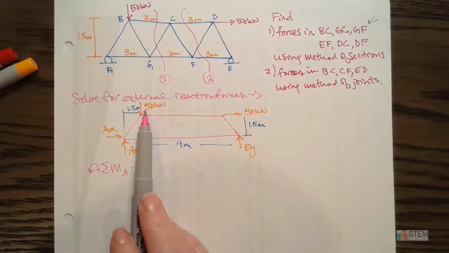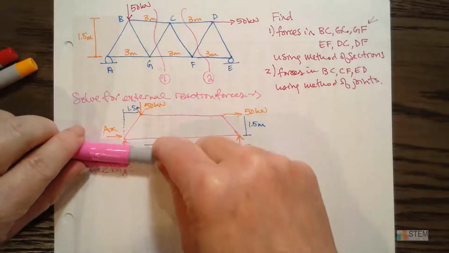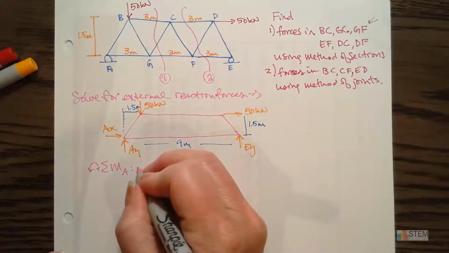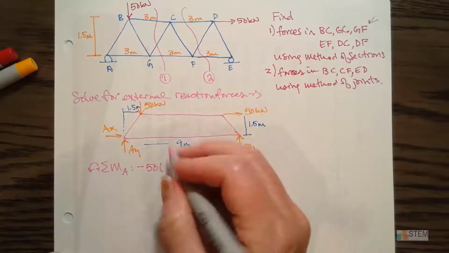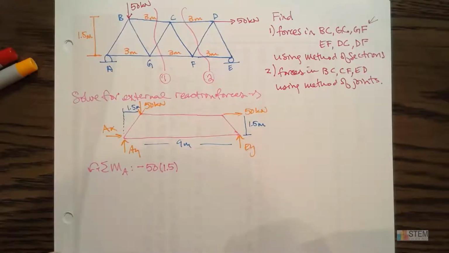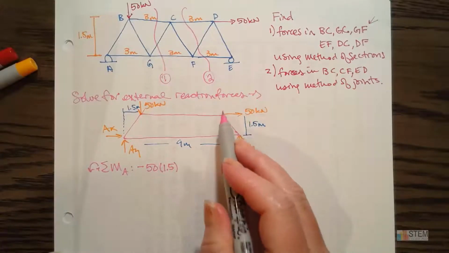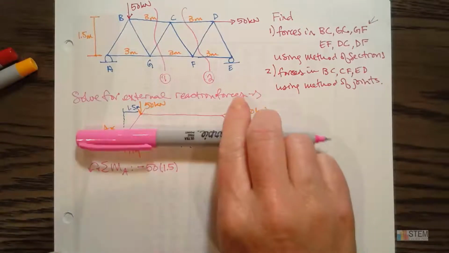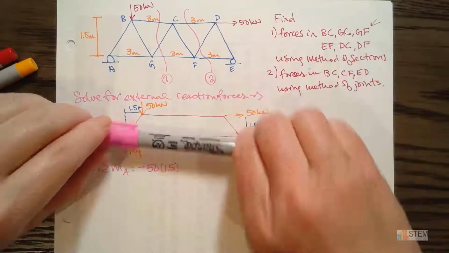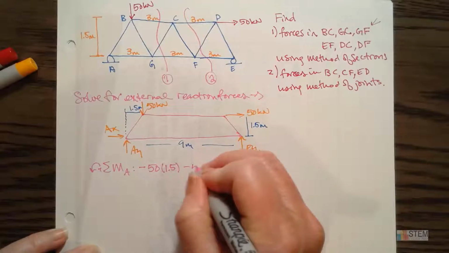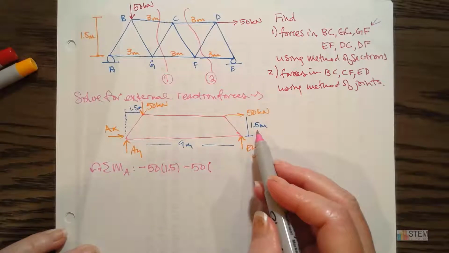Okay, so here is 50 kilonewtons. This is to the right of point A. If I look over here and push down this way, it's clockwise, so it's a negative moment. So we got negative 50, and then that distance, 1.5. Okay, and then over here we've got the 50 kilonewtons. This is above point A and going to the right. It's kind of hard for me to show you on this pen, but it's going to be a clockwise rotation here also. So that would be negative 50, and that distance is also 1.5 right here.